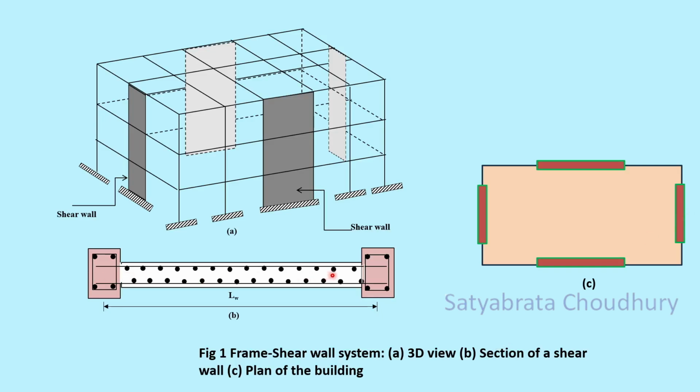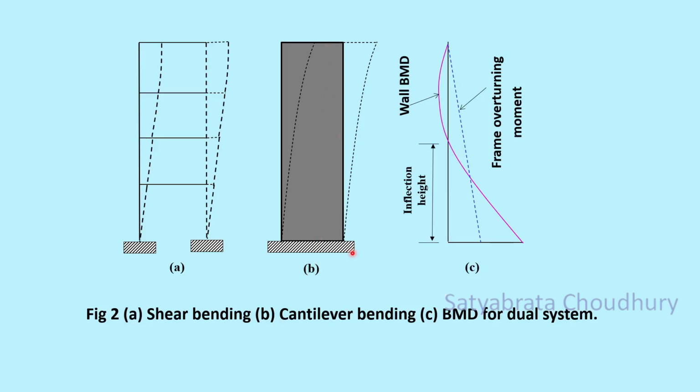A cross section of the wall is shown here and the length of the wall LW is indicated through the arrow in this figure. A shear wall is a cantilever system fixed at the base and having the width equal to LW. So it is nothing but a deep beam having large depth. Depth is equal to LW. The frame bends in some curvature and the shear wall bends in bending curvature, and so they interact with each other because they are monolithically cast. And the final pattern will be something like this.